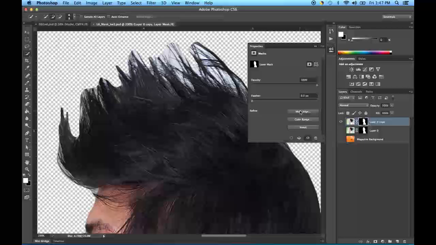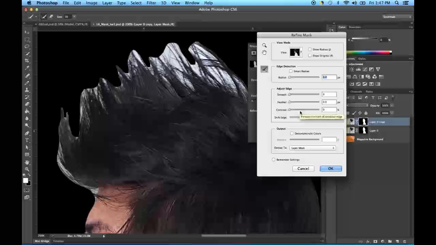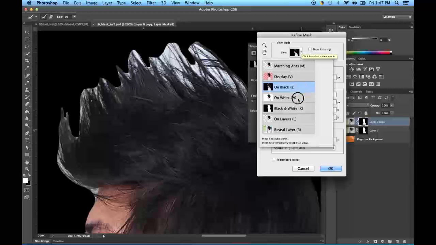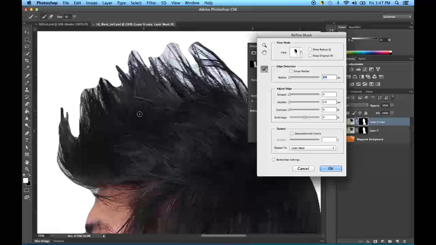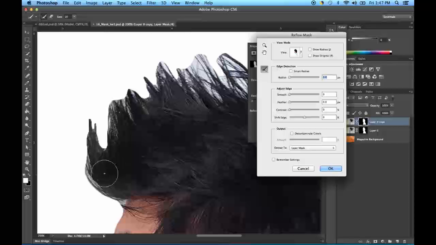I'm going to refine the mask again. So I'm going to choose that. And what we're going to do now is look at this on white. So I'm going to come down here and on white, we have that. They asked for a 300 brush. I think a 300 brush for me was a little too large because I was practicing with it. So I'm going to try a little bit smaller brush, and I'm going to drag out and I start to see more of these hairs start to come back in.